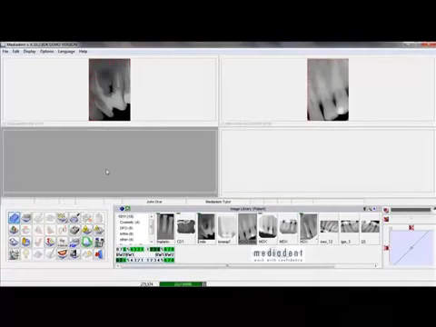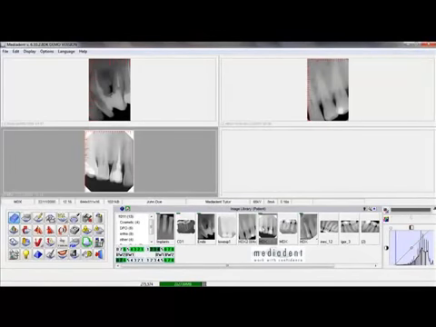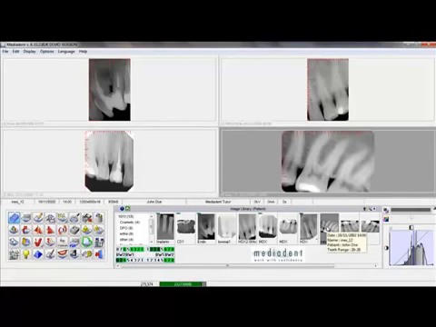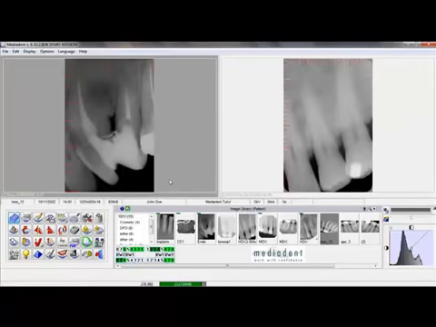Just by selecting a viewport, I can double click an image and I can load several images that I can compare with each other. If I want to go back to my 2 viewports, I do the same thing. I press the left mouse button and hold, and I choose 2 to get 2 viewports, and I get my 2 viewports back again.